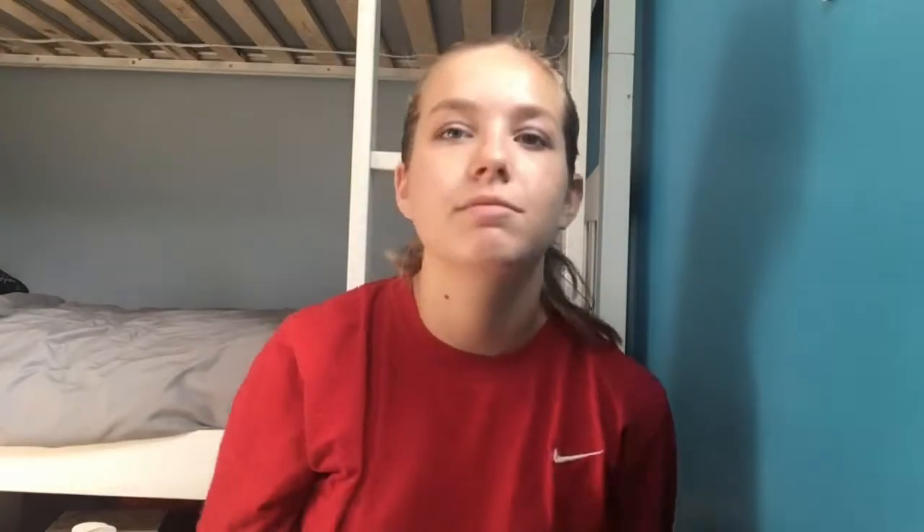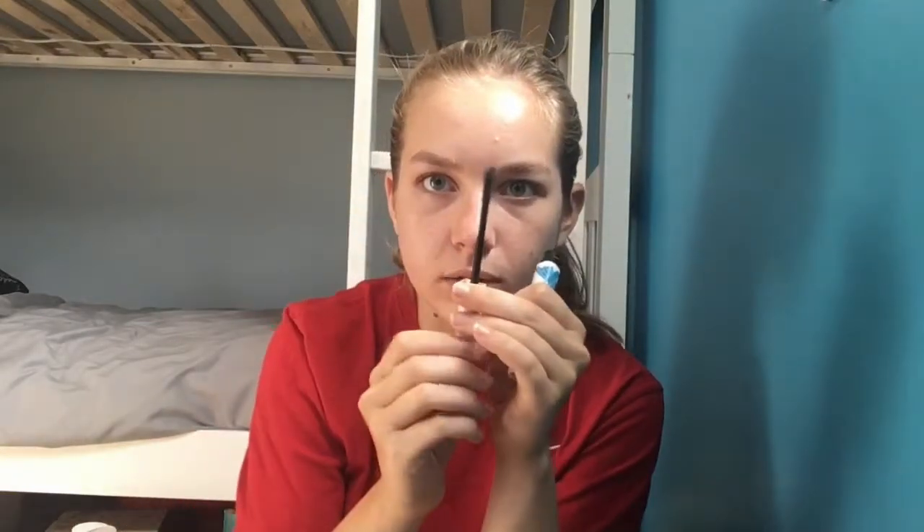Now we can move on to mascara. The first mascara I use is this Pacifica Natural Beauty Dream Bag Mascara. You can change the wand length for volume and length — see how now it's short, and now it's long. I like to keep it on the length setting and just go in and do it. Oh, I forgot to curl my eyelashes with this eyelash curler first — that scares me. You just got to curl your eyelashes first. I don't do this all the time because it's not that good for your lashes, but I decided I should do it today because I haven't done it in a really long time.